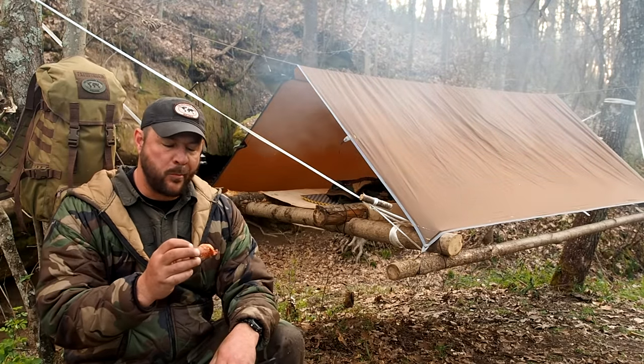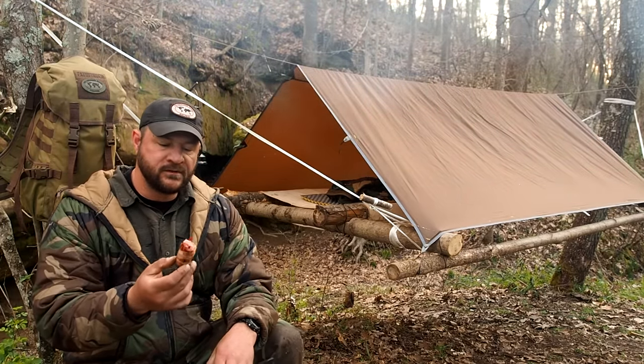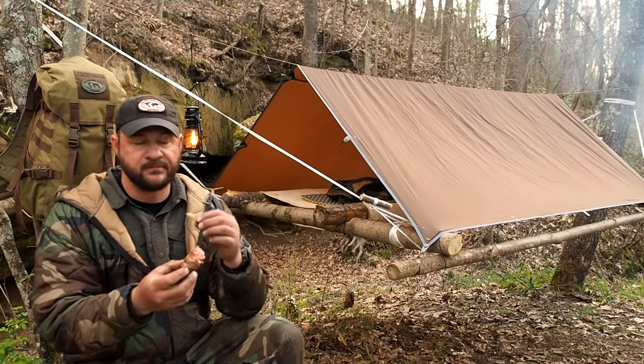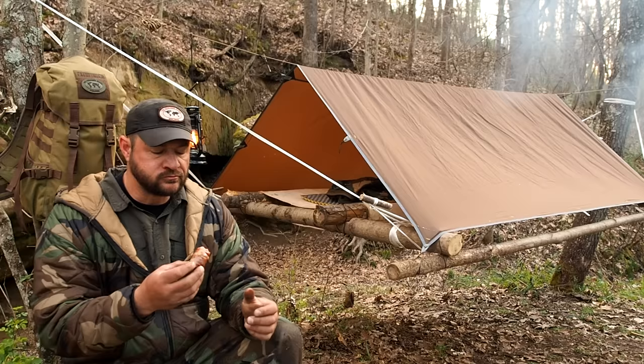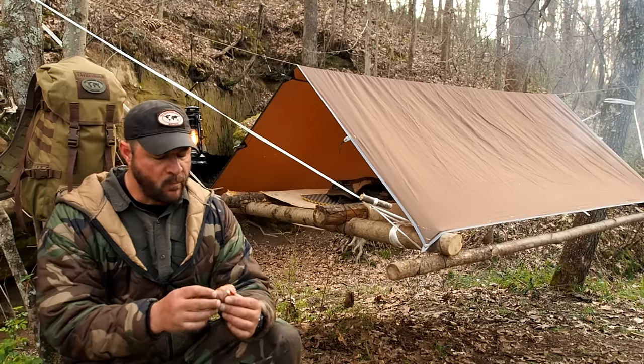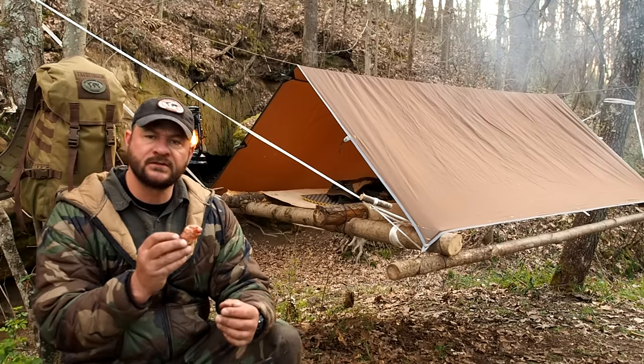Oh man, heavenly. Oh, keep eating like this, might get there faster than I thought. God, this is perfect. Mmm. Catch you all in a few.